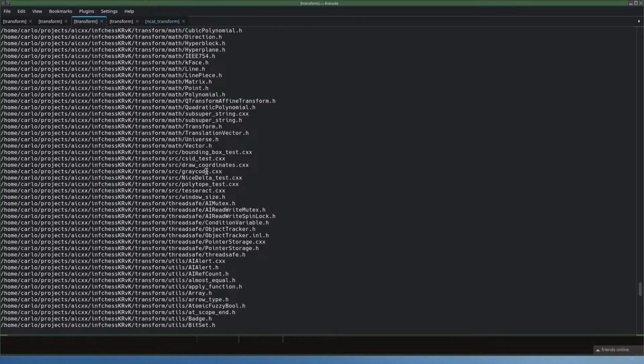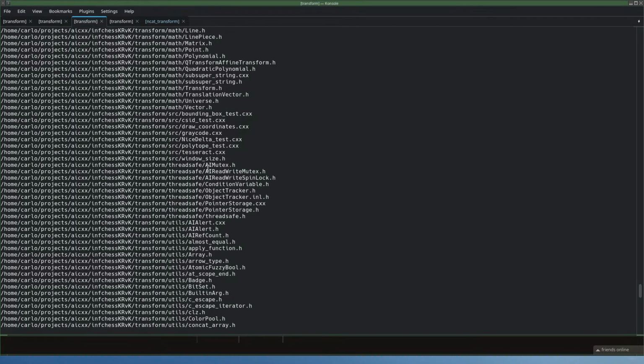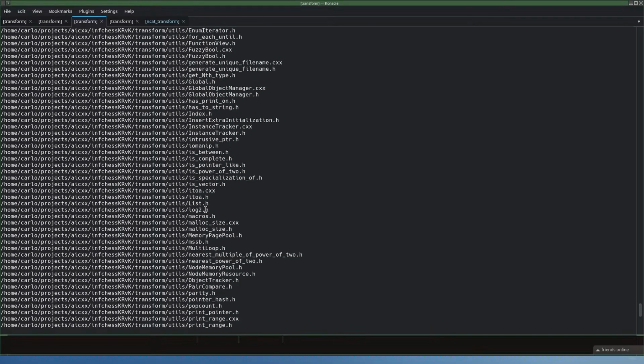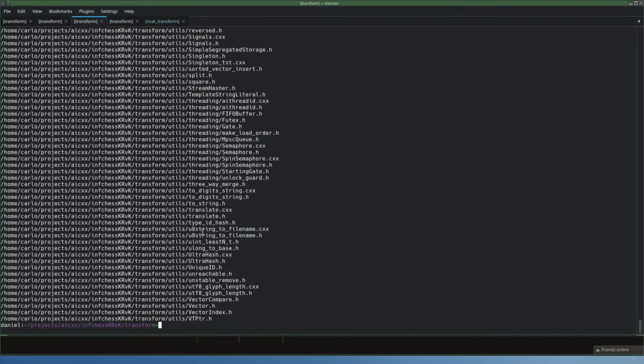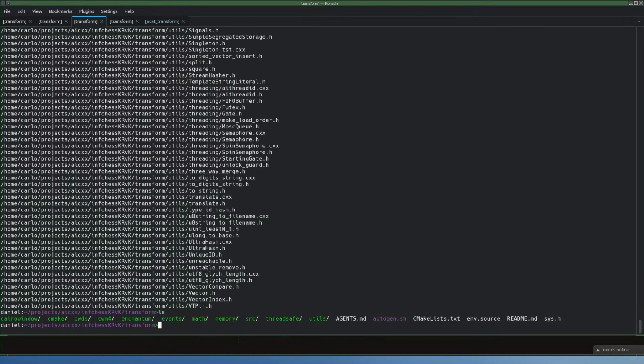Math and source, these are tests. That is including a few tests, but it's not even that much. Thread safe, all the utils, of course. Feels like I'm missing something. Events is not there. I did not write the enchantum. This is not C++ code. This is also not C++ code.